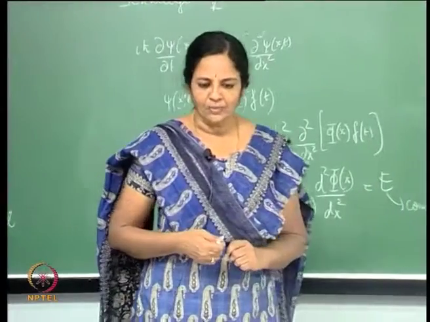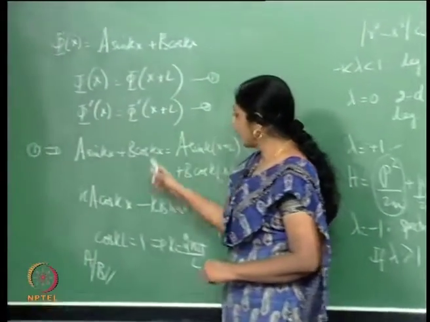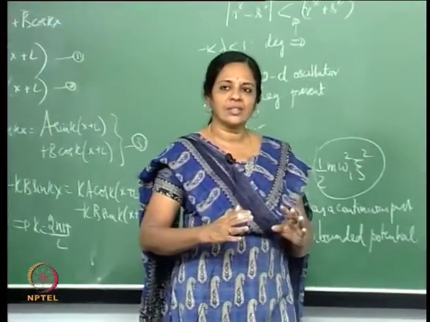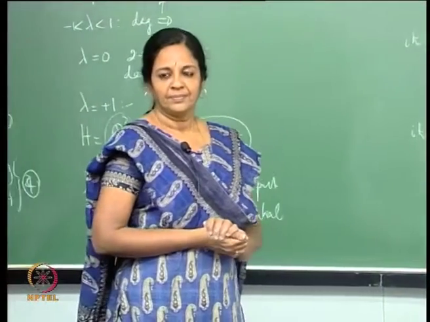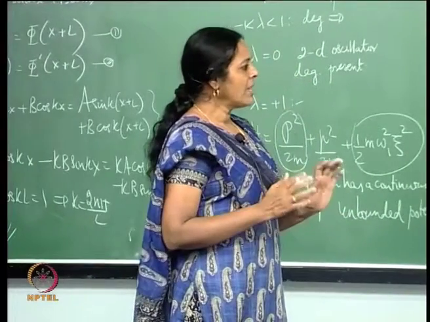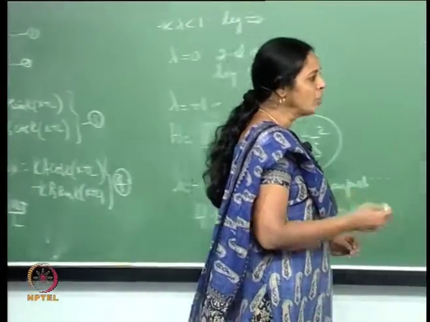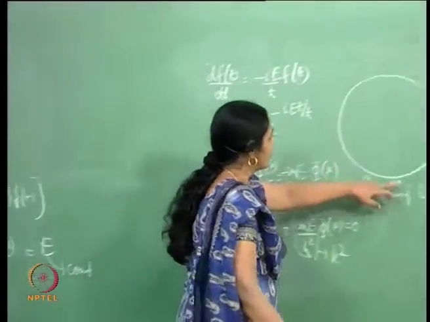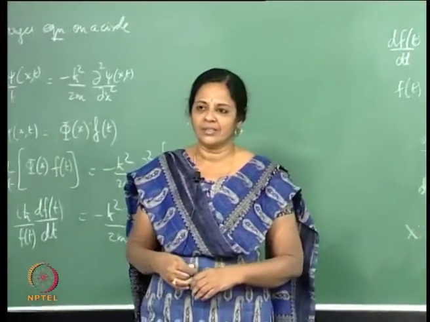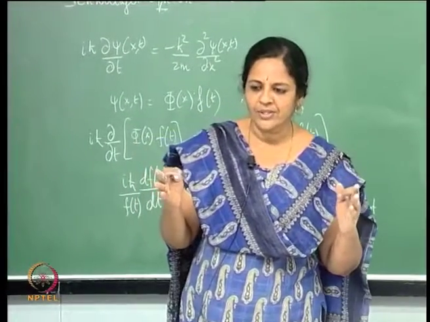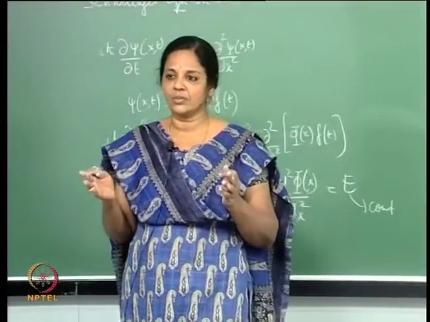So, what exactly is the problem? It is evident that the problem has arisen because I have put in these two conditions and I am not able to consistently solve. I do not seem to have enough information to solve for a and b. The manner in which we resolve this problem is to say the following. First of all, we know that there is translation invariance on the circle. It is a free particle, in contrast to the square potential and so on, where the particle was subject to a potential V of x, a non-zero V of x.